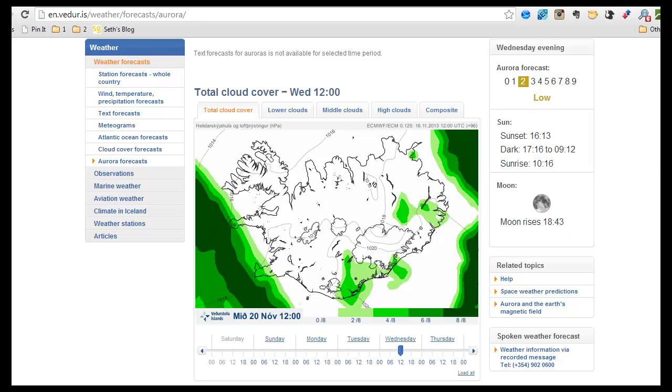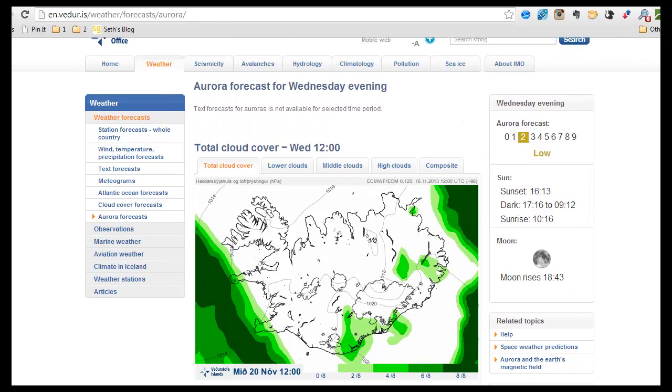So this is how you use this Aurora forecast — it's a really handy tool. I've been using it this winter to try to predict whether the Northern Lights will be out. I've been right about 90% of the time. I look at this and tell people on Facebook and Twitter, 'I think there's a good chance you're going to see the Northern Lights tonight,' and usually that happens. It's not completely accurate, but it gives a good indication of whether you're going to see something.